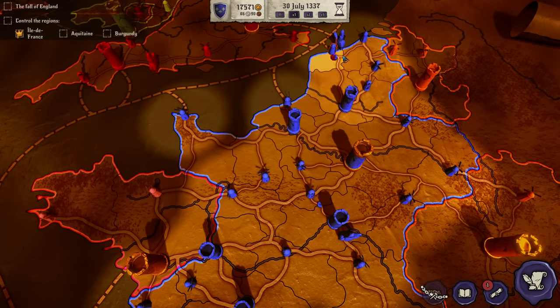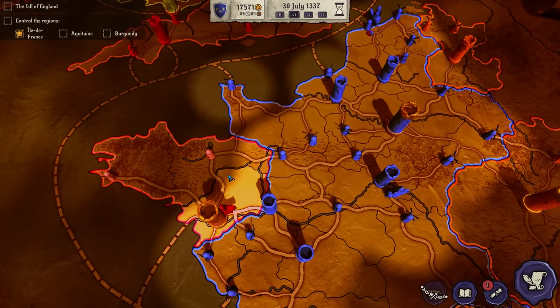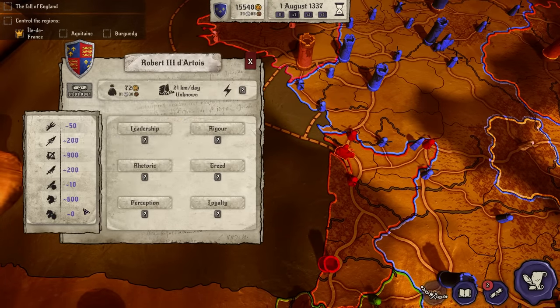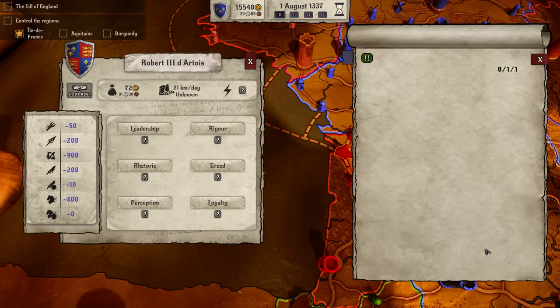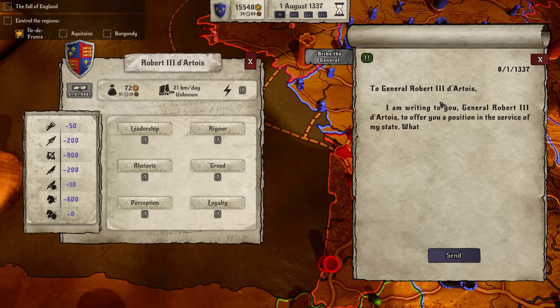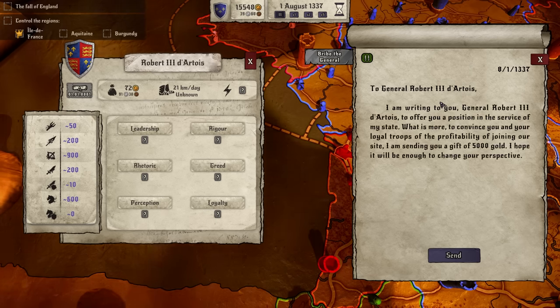I'm glad we pushed the English out of the north, but they look like they're making some moves down over here. So reinforcements have arrived. We have an approximate idea of what they have on hand, but let's see if we can't have that on our hand instead. Let's offer them a decent sum of money, 5K, and see if they aren't willing to join us rather than fight us.